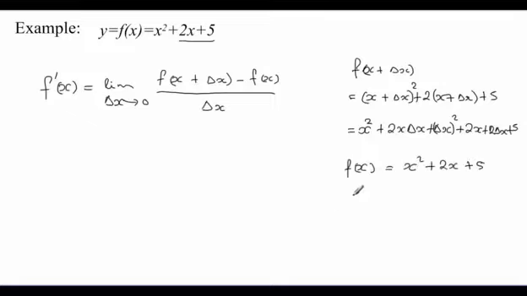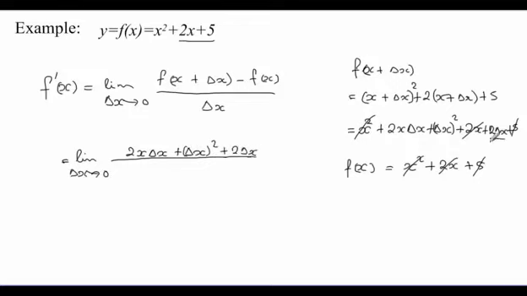Now, doing the subtraction, we're going to do it this way. Let's say limit as delta x is approaching 0. Now, if we subtract this expression from that, we see that this and that is going to give us 0. Then also 5 and 5 are going to give us 0. Then we've got 2x here, and the 2x we're going to have 0. What we're left with is 2x delta x as part of our numerator plus delta x squared plus 2 delta x, 1, 2, 3 terms over delta x.